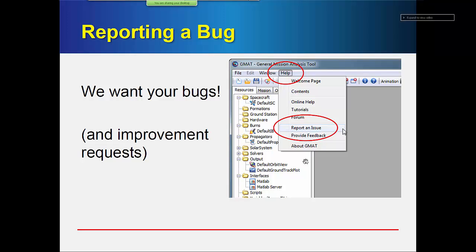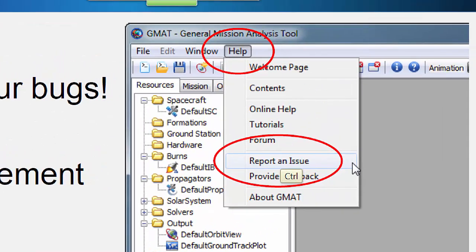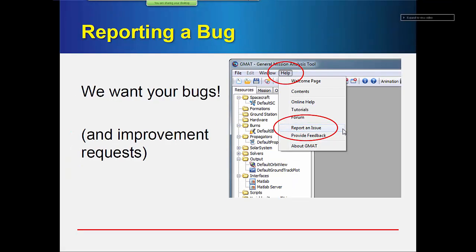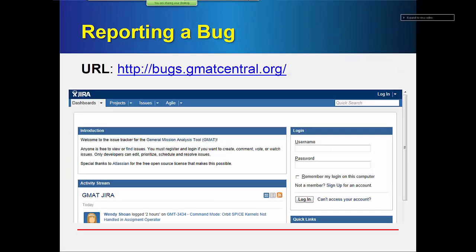Now, we hope that you use GMAT back in your offices, and if you find bugs or issues or features that you'd like to exist but don't exist yet, there's a way to do that. You would go to the Help menu, do the Report an Issue item there, and you'll get to this page, our Jira page.